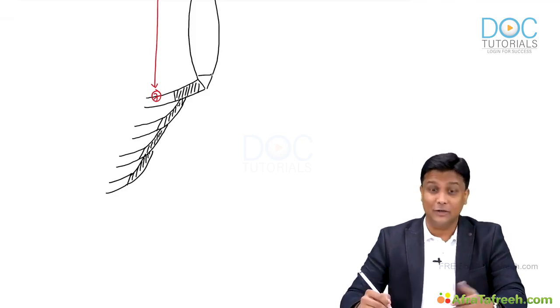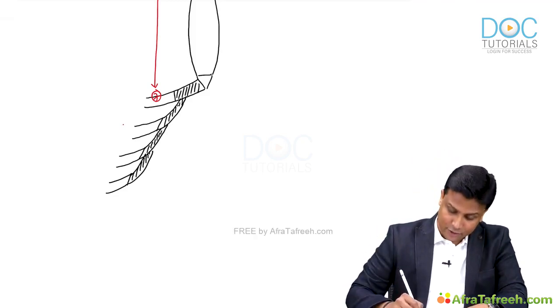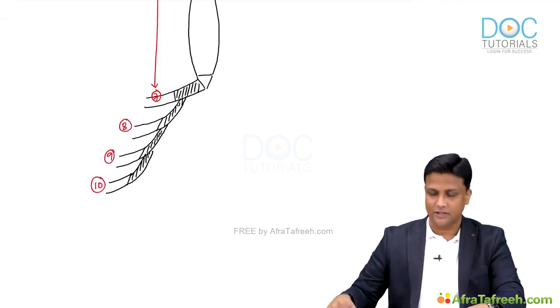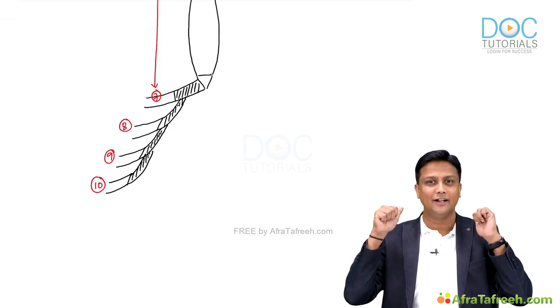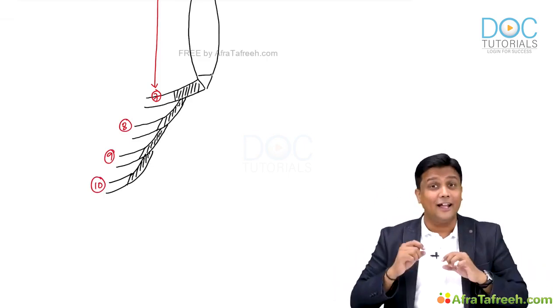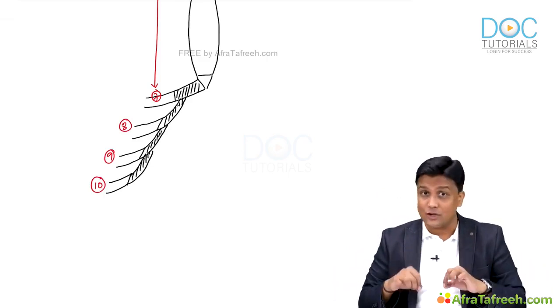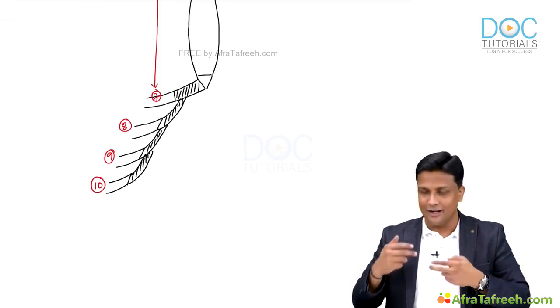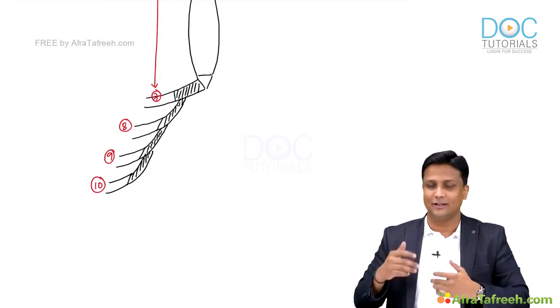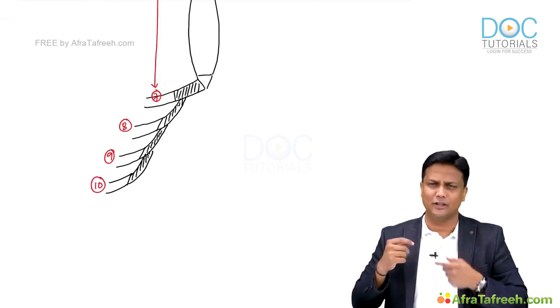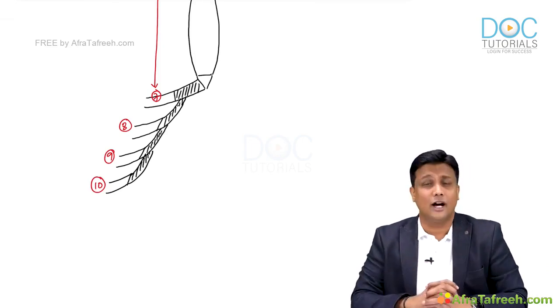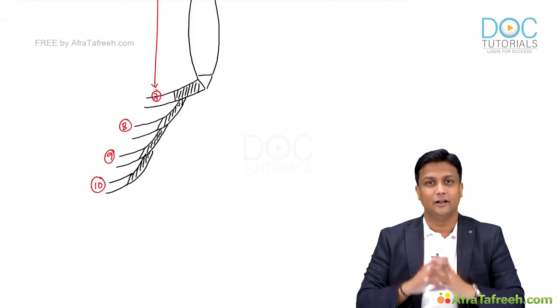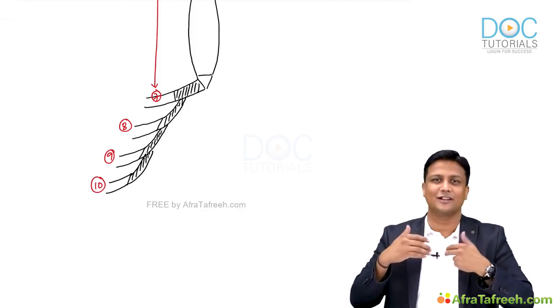So what I am trying to tell you here is that ribs number 8, 9 and 10, these three ribs, start from the vertebrae behind and come in the front, and their costal cartilage will actually be attached to the previous rib. So the 8th will be attached to the 7th one, the 9th will be attached to the 8th one, and the 10th will again be attached to the 9th one. So their costal cartilages are not attached to the sternum, they are attached to the previous costal cartilage.